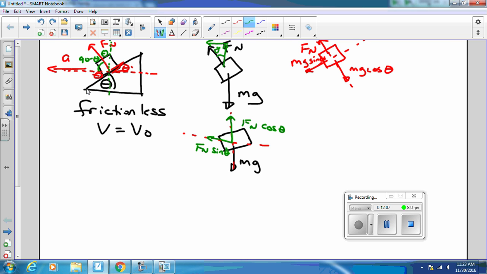I didn't use the rotated reference frame because the direction of the acceleration is straight to the left. And so the underlying principle is we're going to align our coordinate axes, our reference frame, so that it points in the direction of the acceleration. The reason we do that is that ultimately we have to say sum of forces equals mass times acceleration. So I have to be able to do a sum of forces in the direction of the acceleration to do that conveniently. Yes, ma'am?